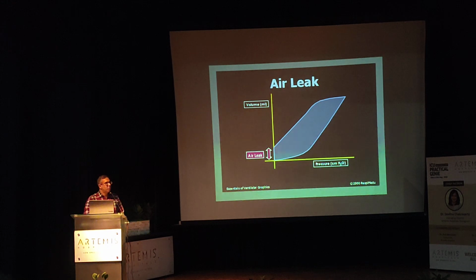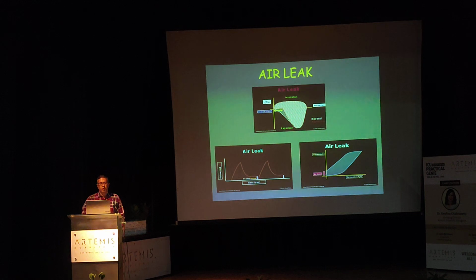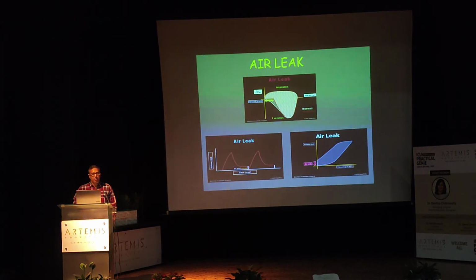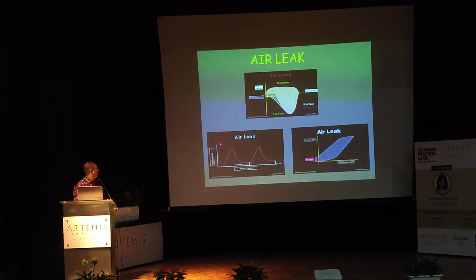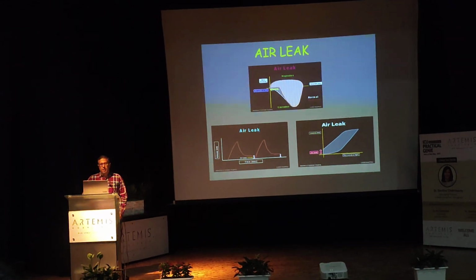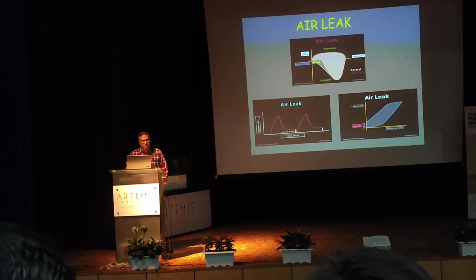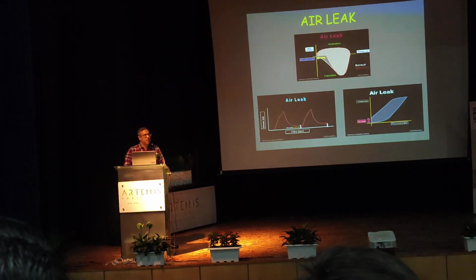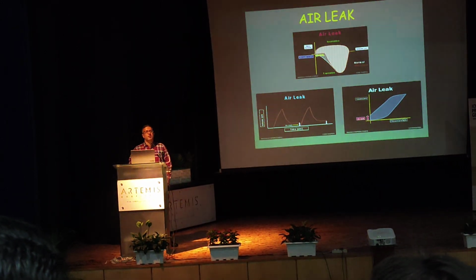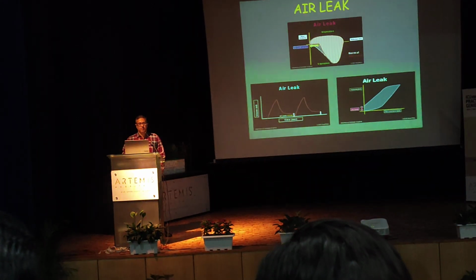Remember, the air leak is on the volume axis. It does not reach the baseline. So put together, you can identify it wherever volume is involved. So volume time scalar, this one. Volume time scalar. This is the loop. Which loop is this? Anyone? Yeah, flow volume. And this is the pressure volume. So wherever volume is on the axis, it does not reach the baseline. So you have to see all of this to identify that there is the air leak.